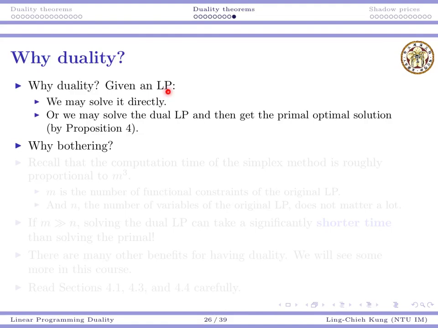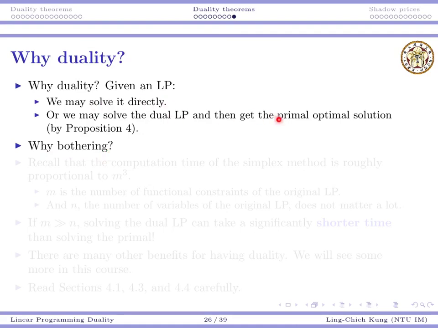Suppose you have a linear program. We may solve it directly, or we may choose to solve the dual program and then use one of the propositions to get back to the primal optimal solution, C_B transpose A_B inverse, right? So that's something we may do, but this does not answer your question, right?